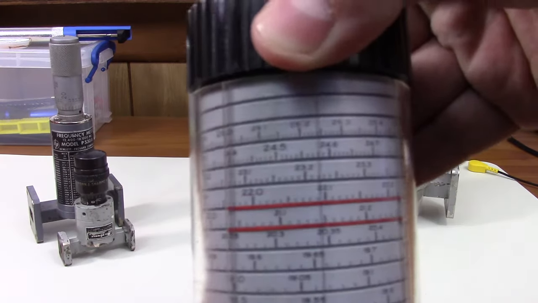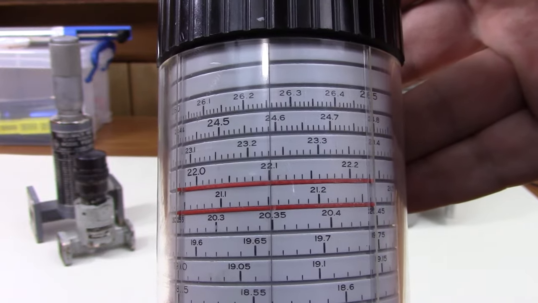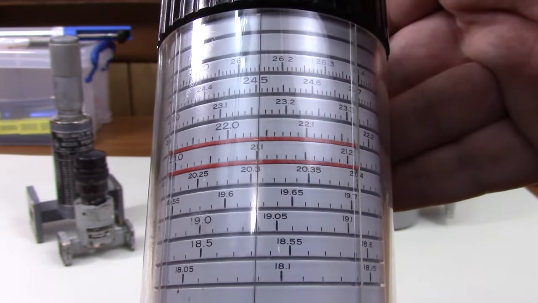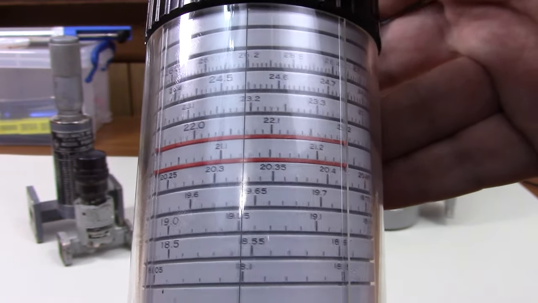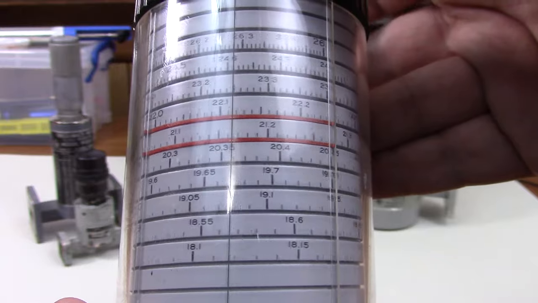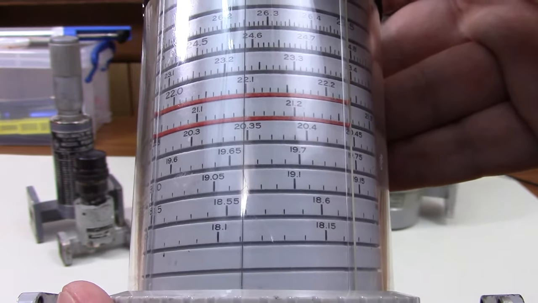If you look at the scale you may be surprised what a fine reading this kind of method allows. Right now the cavity is at 21.1 gigahertz and over here is 21.2 gigahertz, that means you can read something like 21.15 gigahertz, no problems. You get two digits behind the comma.